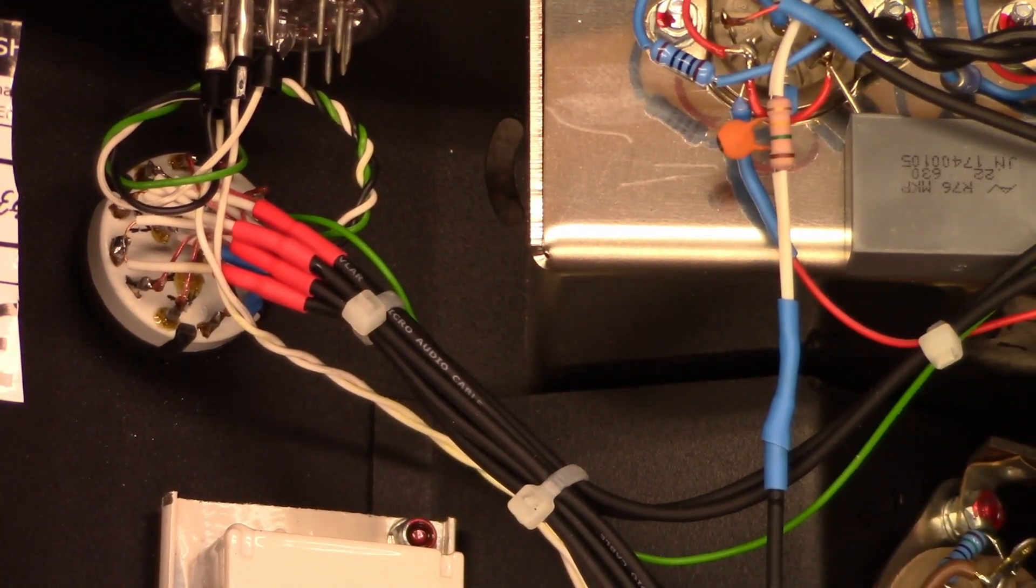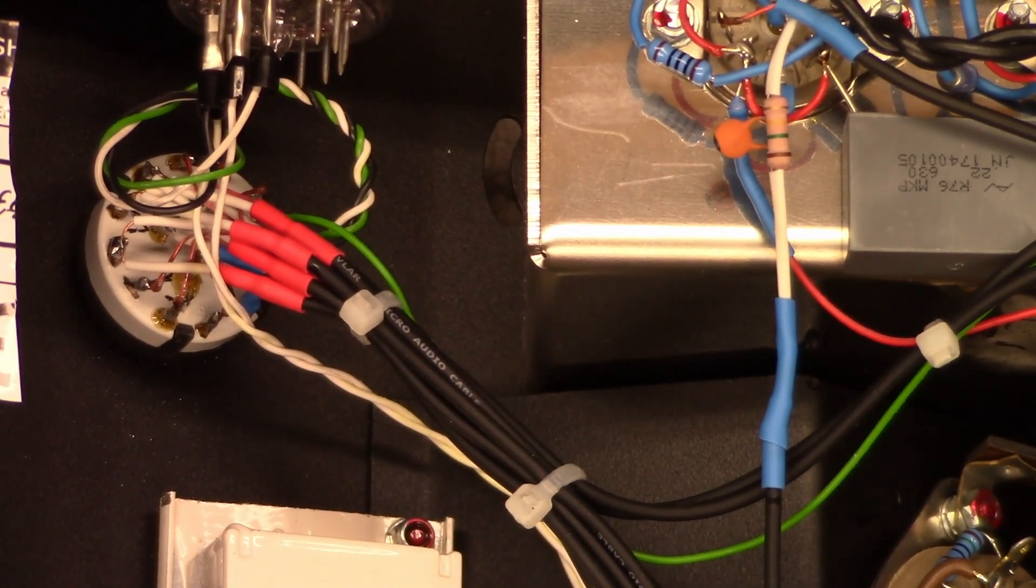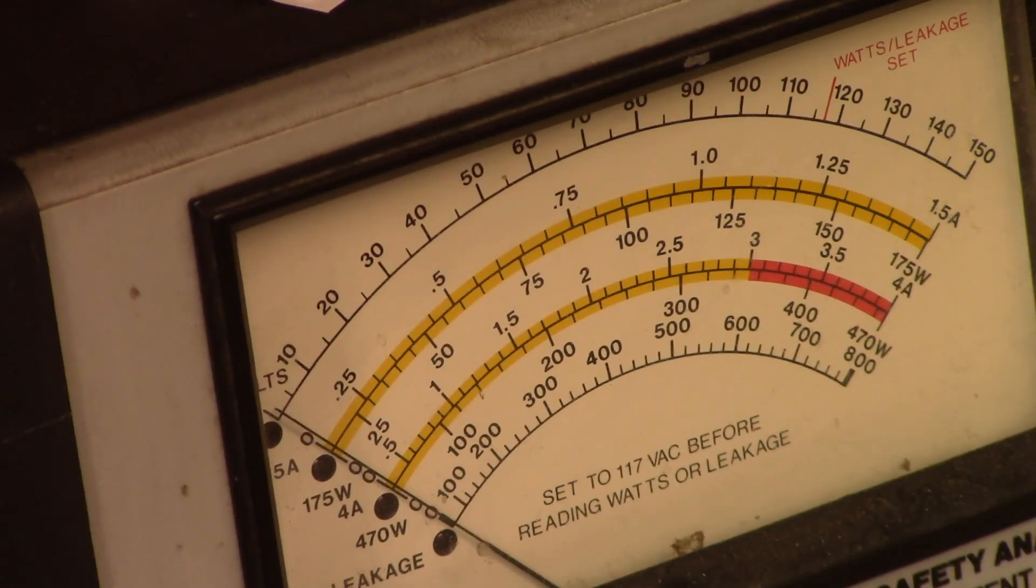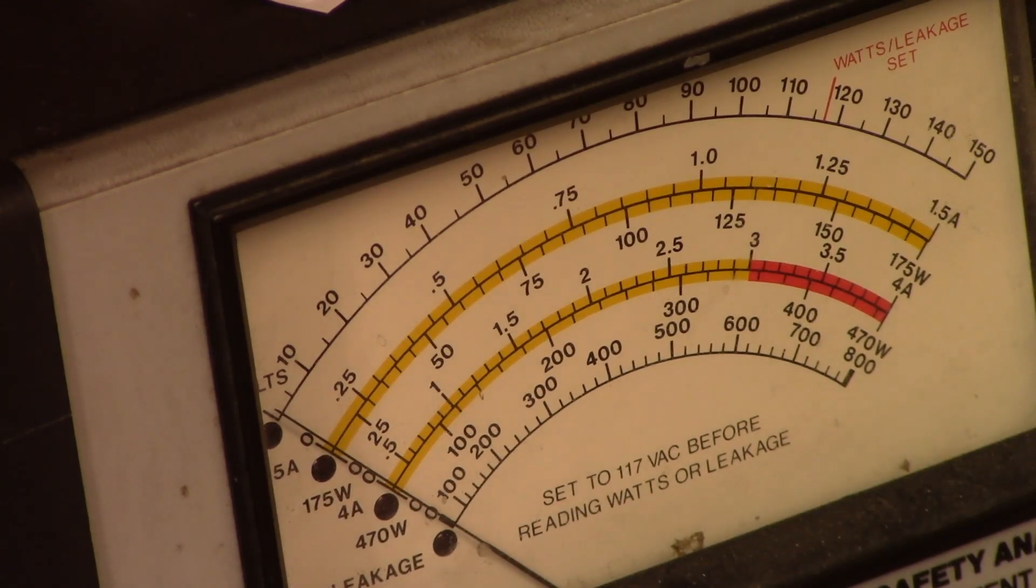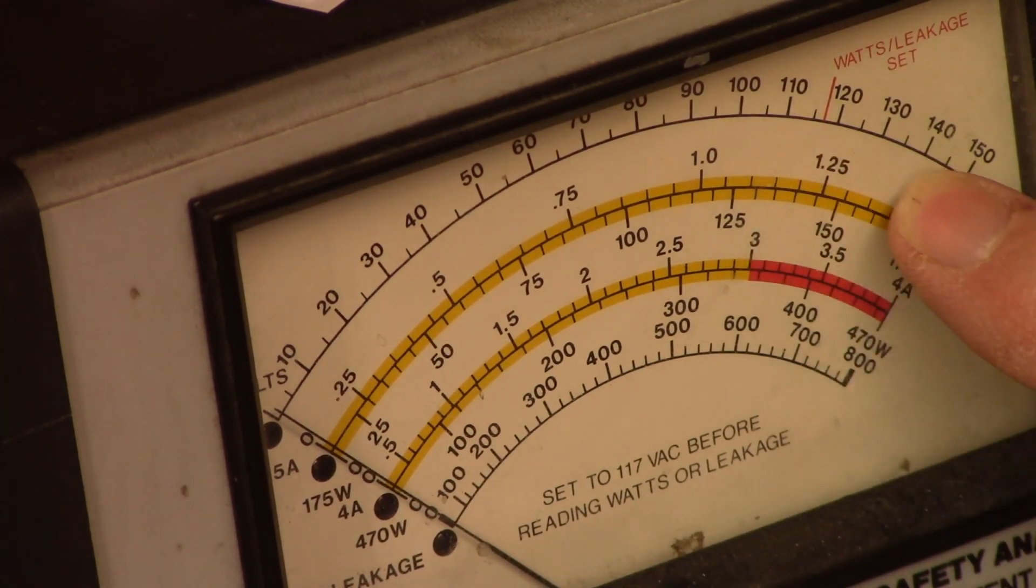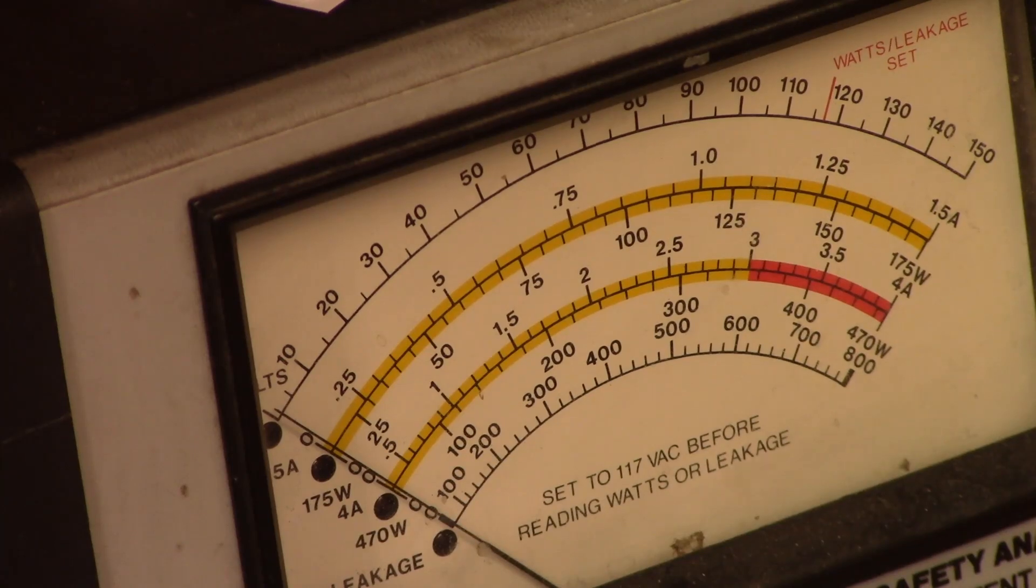Anyhow, I'm going to plug it in, power it up, and look at the input current to see if it's drawing any power whatsoever. So I realize the video is skewed a little bit because my Sencor PR57 is sitting here at an angle. But I'm going to go ahead and make sure the standby and the power switches are in the off mode. Now I'm on the 1.5 amp input, 175 watts maximum. So what that means is all the way over here, this is 1.5 amps and 175 watts input. So we'll power that on. I'll turn the main power on. No change.